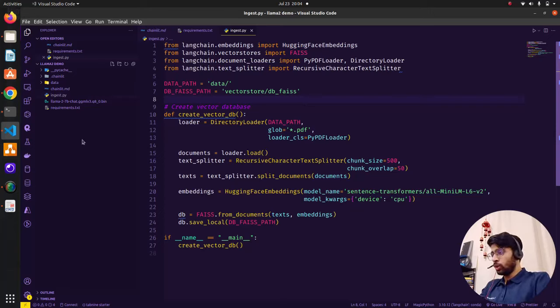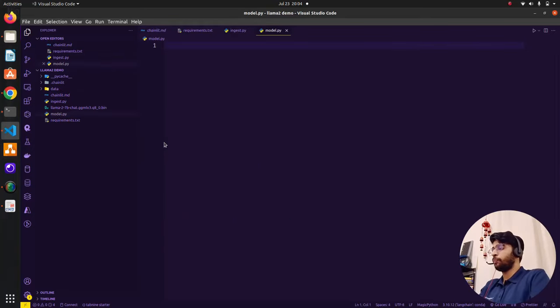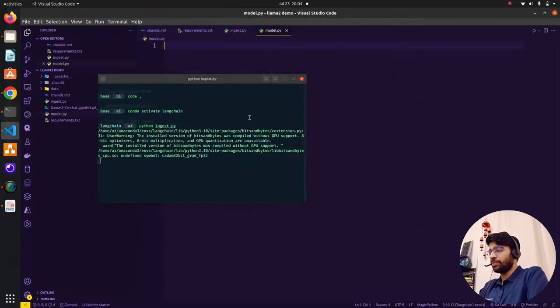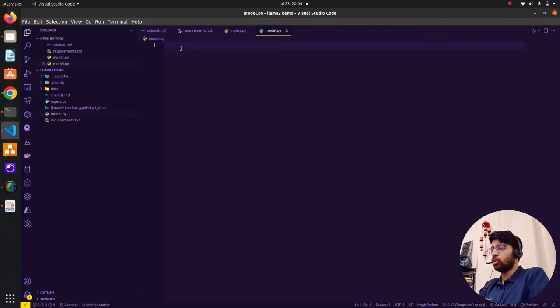Now let's also create a model file, because that will take a little time. Meanwhile, I'll create a model.py file where I will write all my code for the bot, and then we'll run this file model.py through Chainlit. So let's come here. It will take a little time because it has around 637 pages of PDF, and it's a huge file, and that's why it's taking a little time. It will take probably up to 3 to 4 minutes to do that, but let it complete. Now let's write the code for our model, guys.